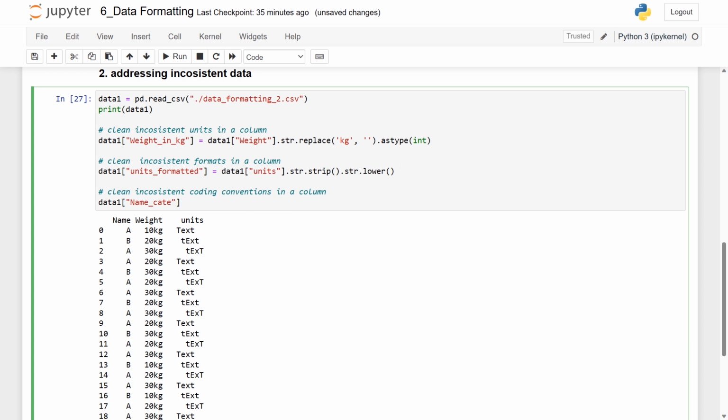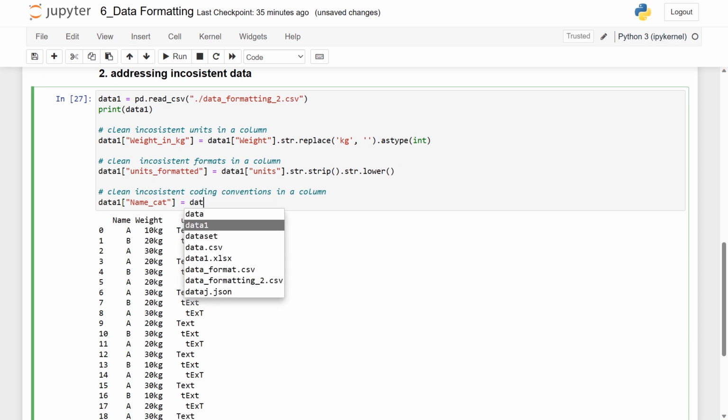So the product which comes under 10 kg, that's category A, 20 kg, that's category B, and another category 30, that's another category of A. Okay, let's name cat.